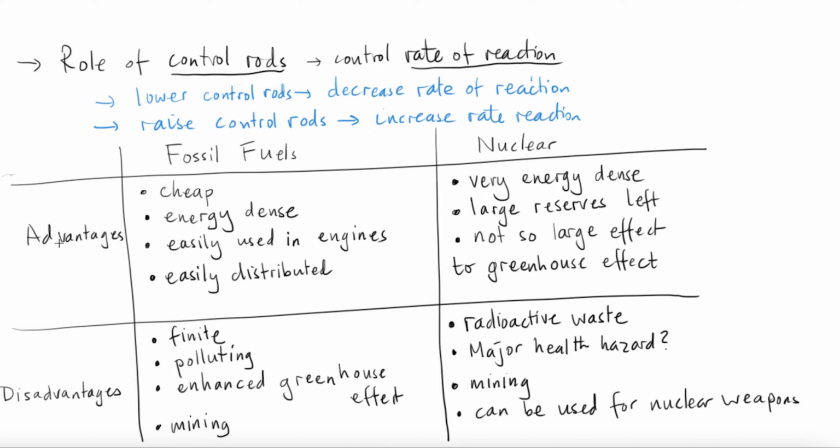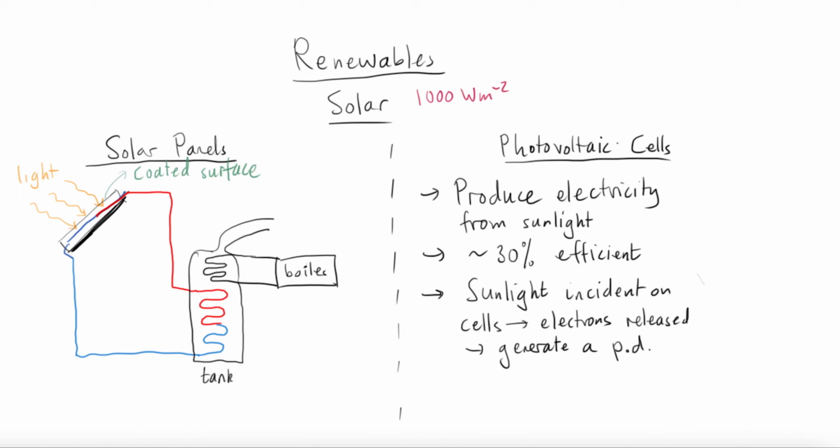Of course, there are advantages and disadvantages for fossil fuels and nuclear, and I won't list them here, but if you want to, you can pause and read them for yourself. But the role of nuclear is actually being discussed now, and there's a possibility of having more small-scale nuclear power stations, which does have advantages over the old, larger ones. However, that's mainly a research stage as we are speaking.